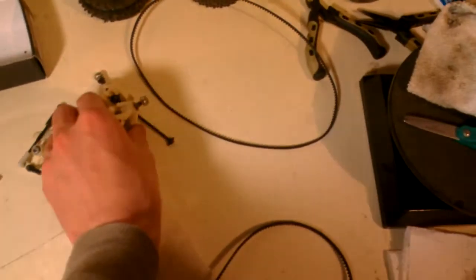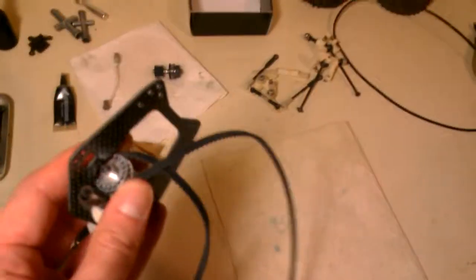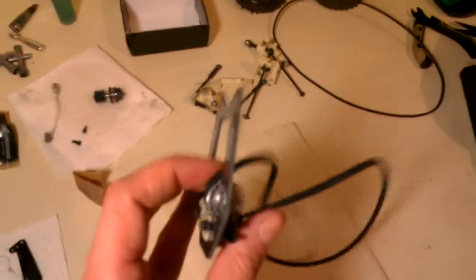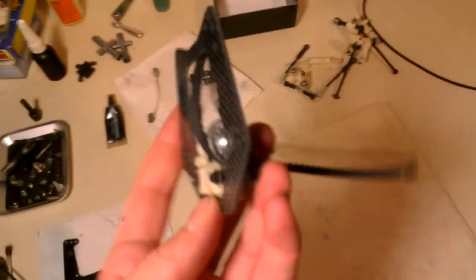The reason I went to this belt over the stock belt, which is a little bit shorter, maybe 10 or 12mm shorter, something like that, is because when you do the Worlds front end, you're basically putting an RC10T front end on an RC10, and that makes the car longer. So you need a longer belt to accommodate that extra length. That's why I have this belt on here. This, I think, is the hardest part of the build. The rest of it is just putting everything together.